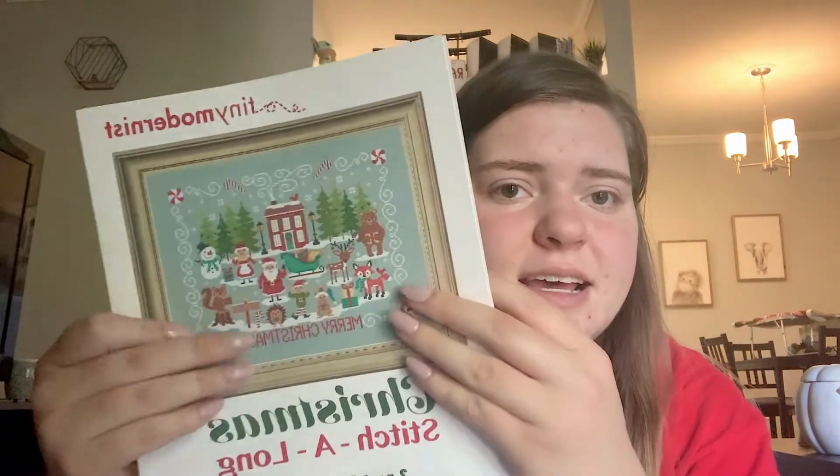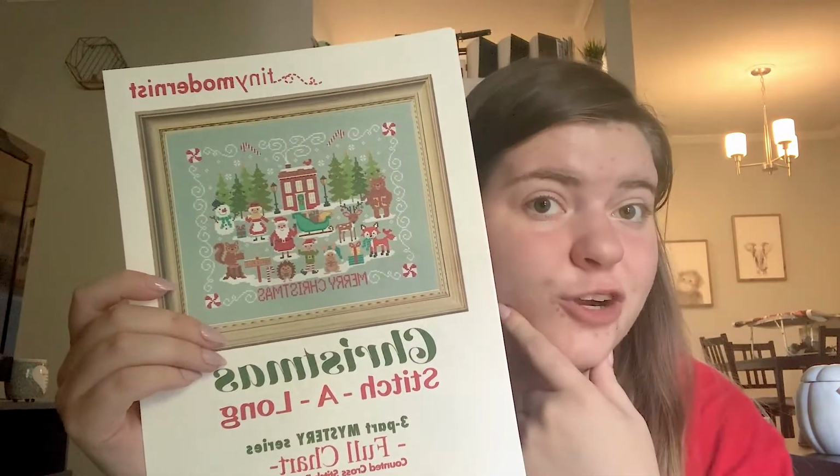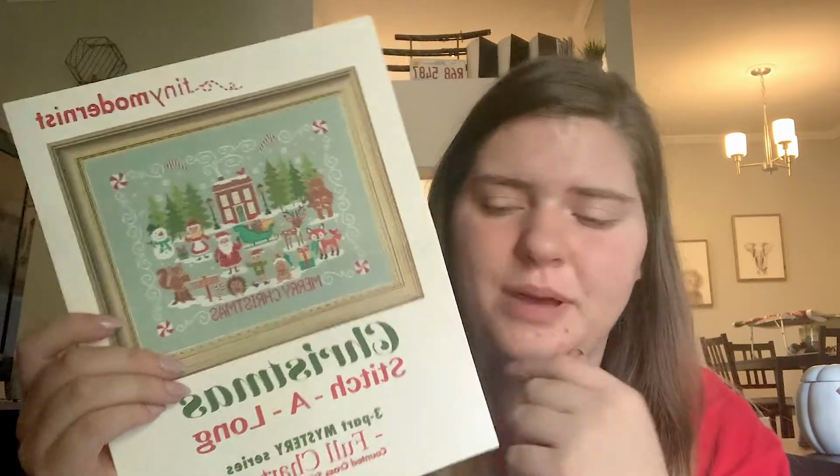It has a little colored chart, which is kind of cute. So it has it cut in half, and then a full page with less color, which is nice. So you can choose which one you would like to stitch off of. And that's that. I'm really excited. This is close up on the list because I want it up for Christmas. I want it either on my wall, depending on how big it's going to be.